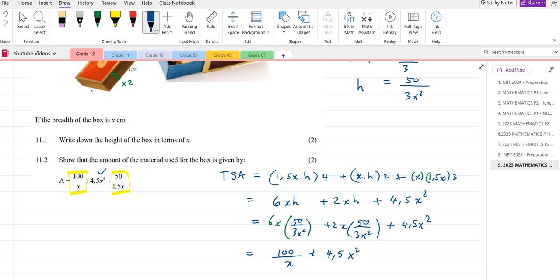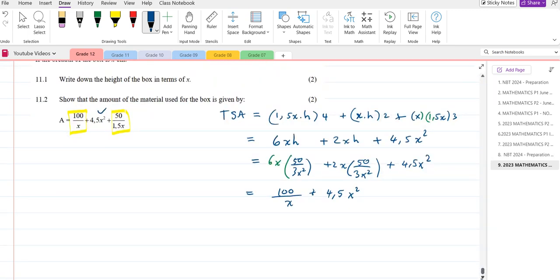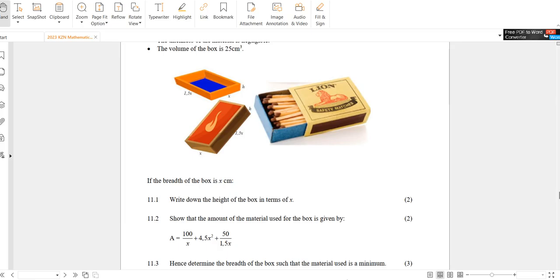Let's take this and put it at the end. So 2 and 3, I can combine that. I can take this 2 right down, and x cancels out. So I got 50 over 1.5x. I took this 2 and divided by the 3 here. I'm multiplying by half on the numerator and in the denominator. So 50 over 1.5x, not x squared, x. Right, guys, so moving on to the next question. I hope you understood that.